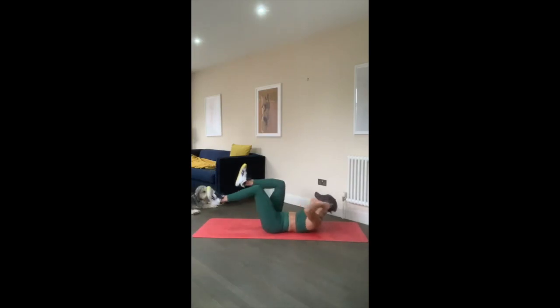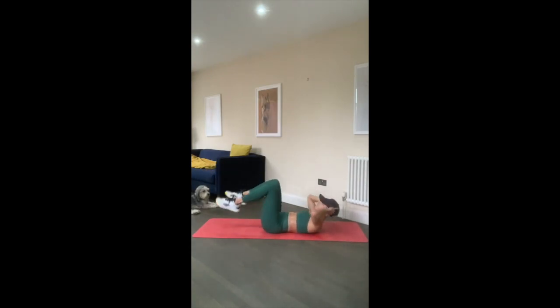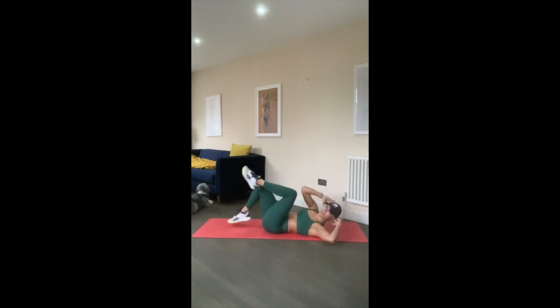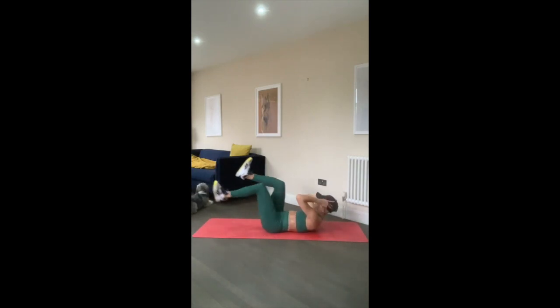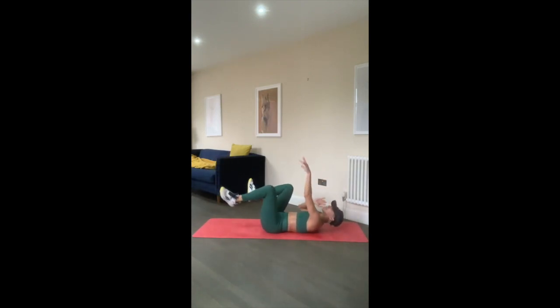Four, one, two, three, four. Almost there. If you need to take your feet to the floor, that's fine, okay? One, two, three, four. One, two, three, four. Rest.